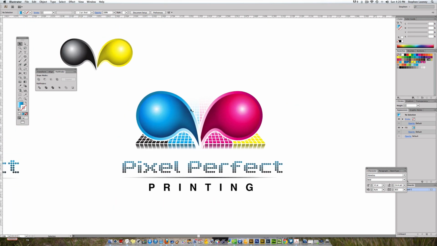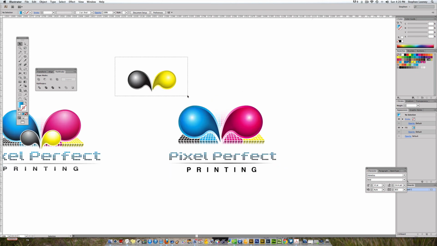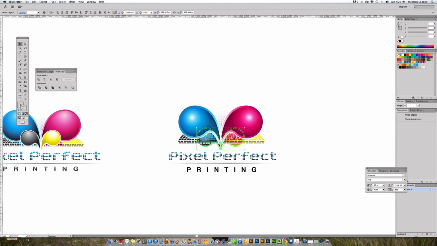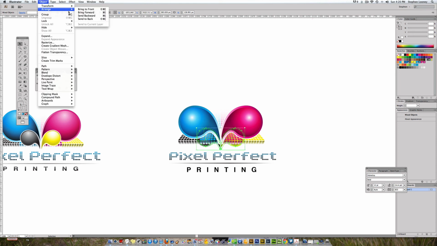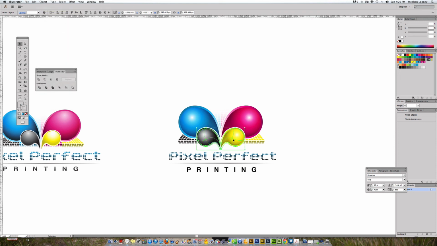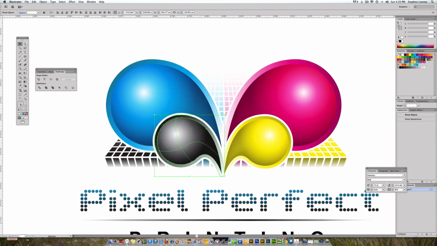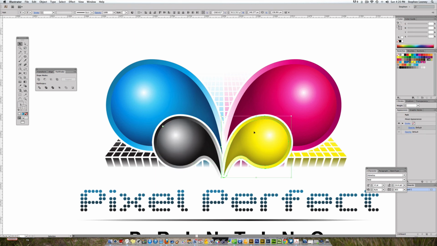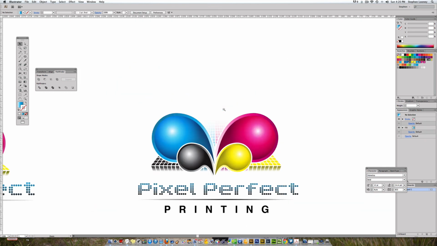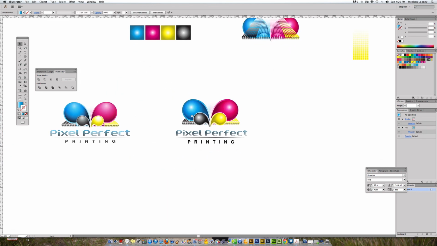So now I have that white stroke. It knocks it off from the background. And I'm going to take these two and put them right in front. I'm going to go to Object, Arrange, Bring to Front. It flips them on top of each other in front. Excuse me. And I just need to do a little bit of tweaking. So I'm going to lock some elements, Command 2. I'm going to move this up a little bit until I get it to where I want it to be. Same deal with the yellow one. There's a lot of tweaking that needs to be done, but you zoom out and you look and you're like, damn, that right there looks pixel perfect. And that's really all I have to say about this one.